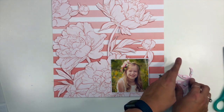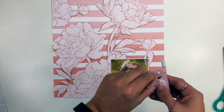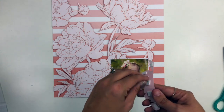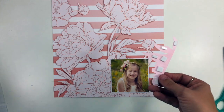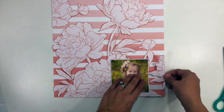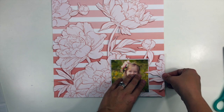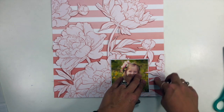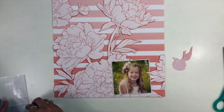I am going to add these little pieces of florals around the edges, and they are going to be part of the decor that I have going on. I'm trying to layer them around my photo, so that some of the edges of the leaves can overlap the edges of my photo.